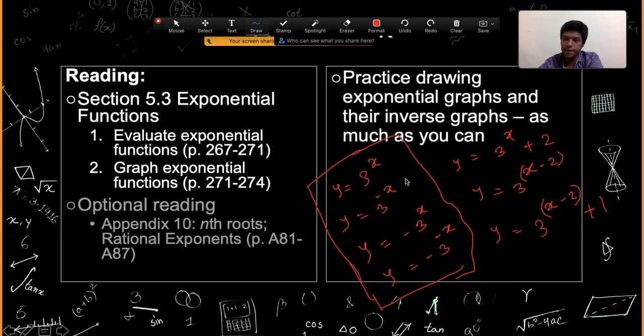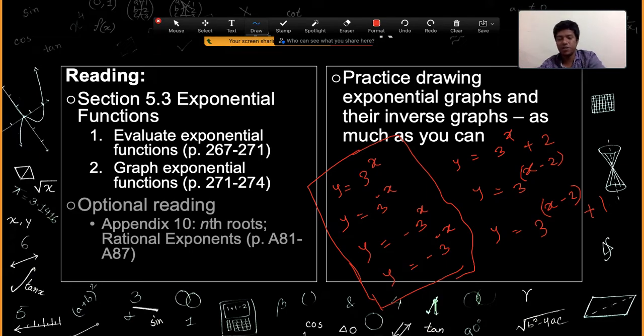Okay, you should do all these things before we start something new. Something new means logarithmic function. You should draw all these graphs. And also for exponential function transformation, better understanding, finding the equation, matching the exponential graph and the function. Some people say, sir, I do not understand the transformation. The reason is you do not know the building blocks. This is the building blocks of the exponential functions, that graph and equation.